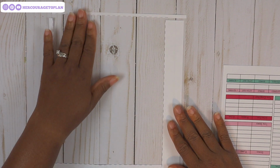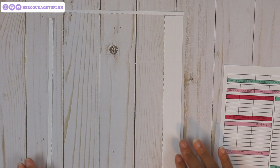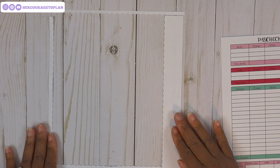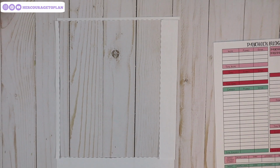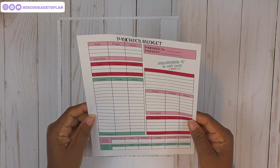I don't know if y'all really want to see this, but hey, I'm showing it to you anyway. Let me zoom out. Okay. So this is what my pieces that I have cut off to make my 7 by 9.25.